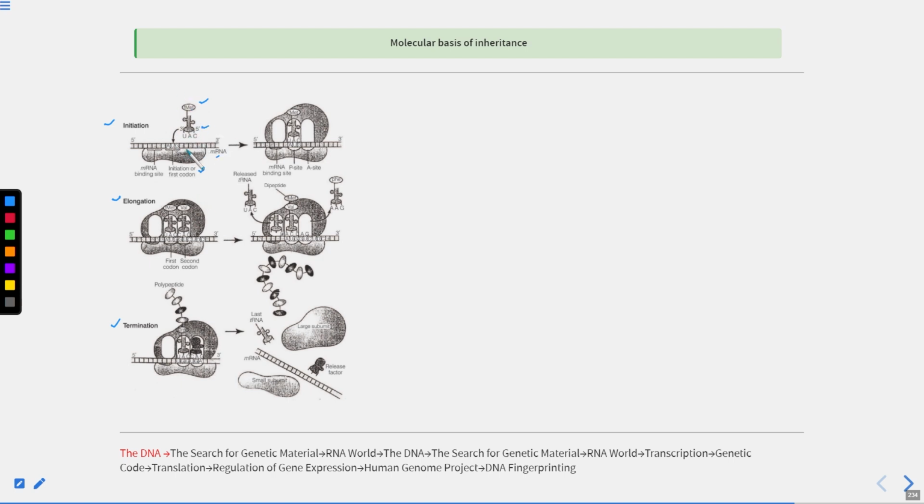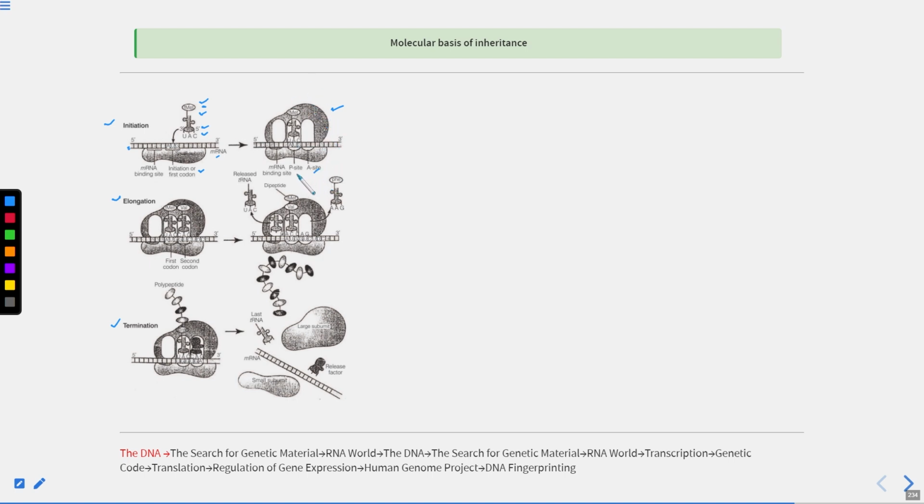The transfer RNA consists of the anti-codon loop. AUG was the initiation codon, so its anti-codon will be UAC, and AUG codes for methionine, so here it will bring methionine. I've told you that at the 5' region, the small ribosomal subunit will attach. Then the initiation transfer RNA will come, and then the large subunit of the ribosome will attach.